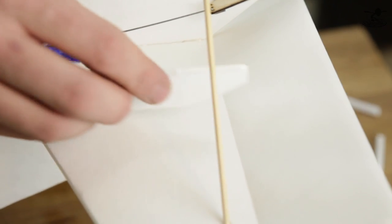And what you can do is adjust your endpoints to get that, or adjust your dual rates. If you want to keep it where you have really crazy controls at the end, adjust your dual rates. If you want to make it so your highest rate is according to this throw gauge, adjust your travel.